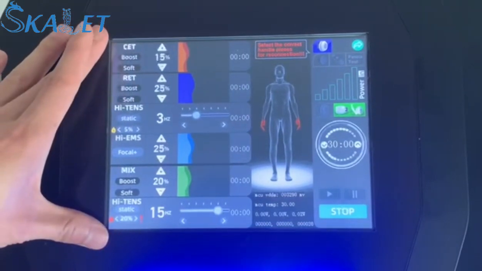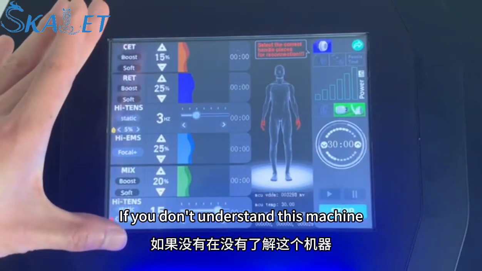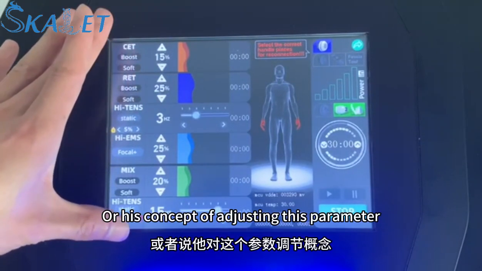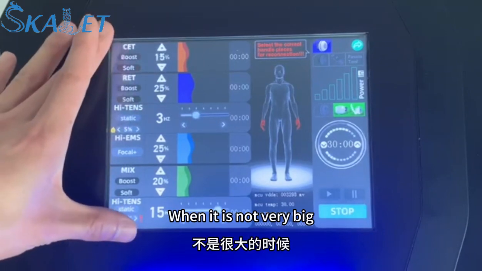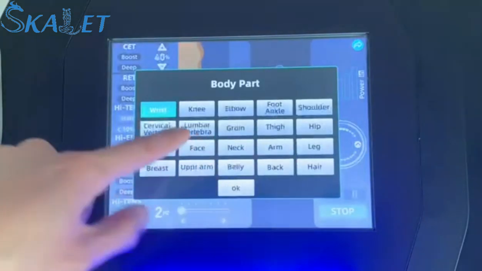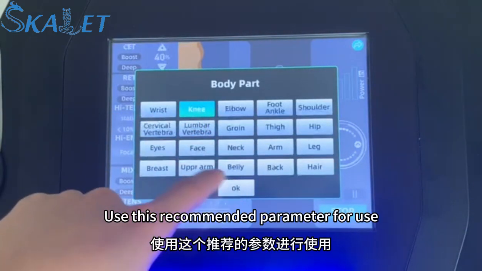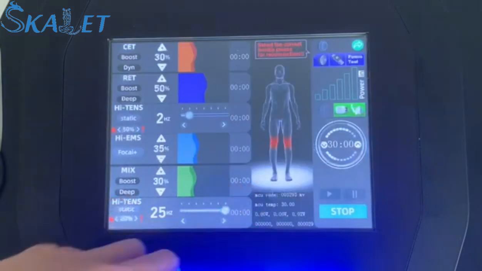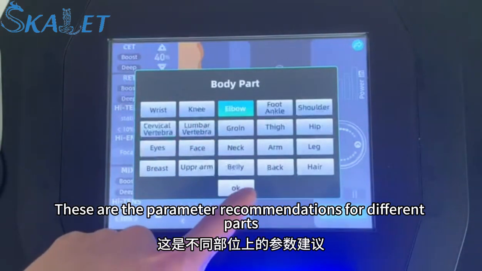If the customer doesn't understand this machine, or his concept of adjusting this parameter is not very big, we can use this recommended parameter for use. These are the parameter recommendations for different parts.